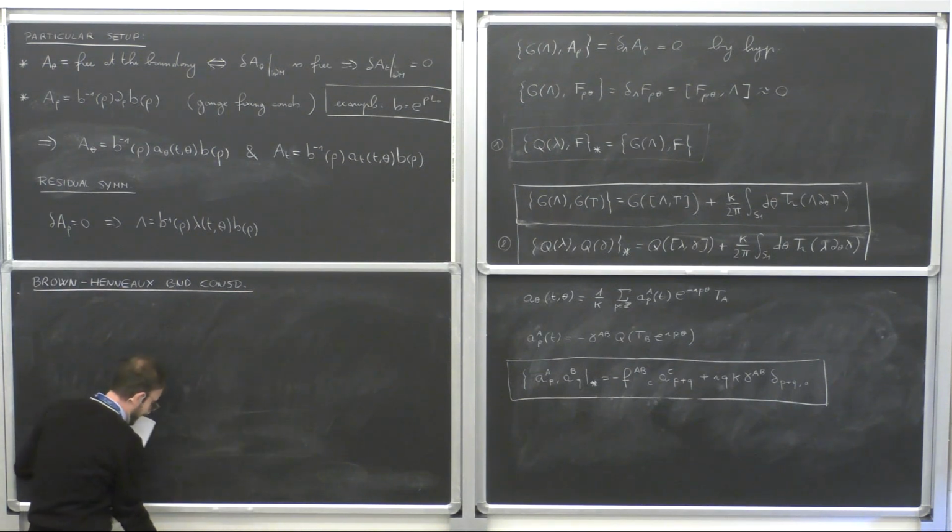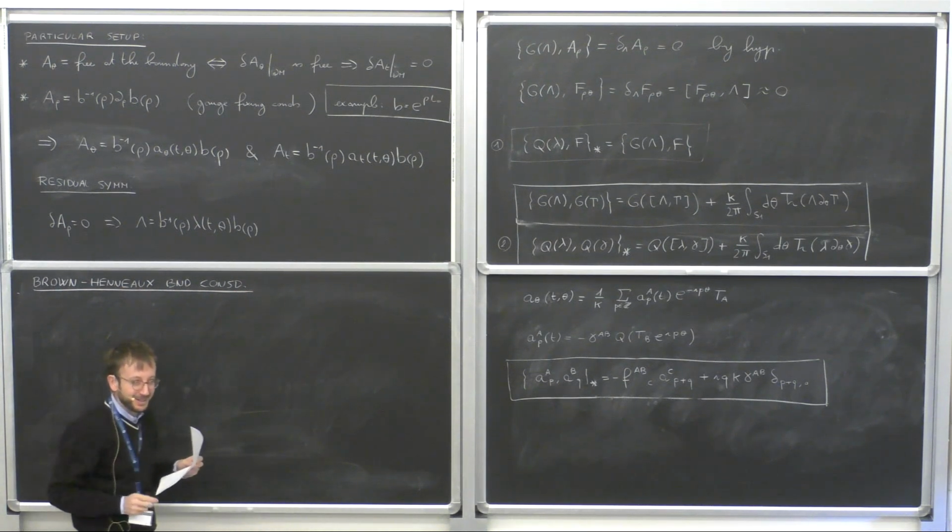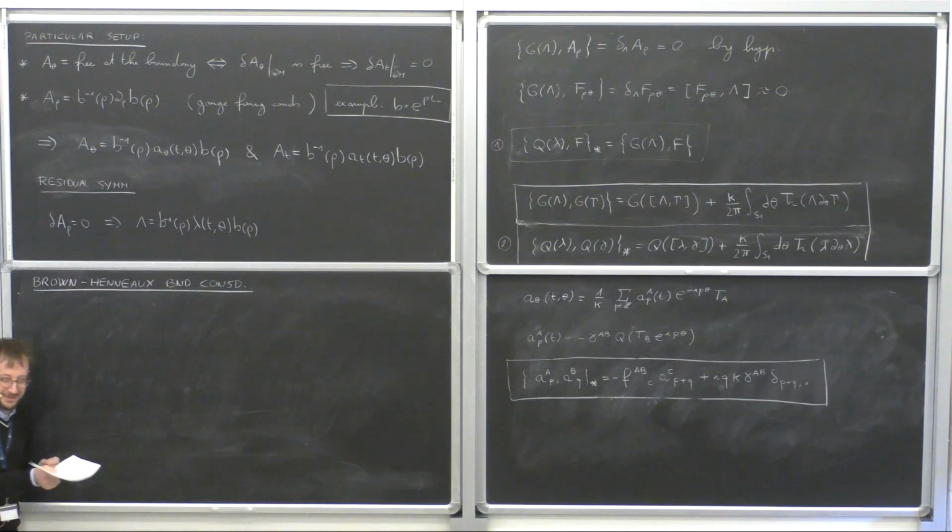In my notes, I called this section asymptotic AdS3 boundary conditions, but in view of the discussion, let me change it to Brown and Henneaux boundary conditions. That is what historically were supposed to be the boundary conditions for asymptotically AdS3 gravity. And we can discuss it, but it is a different set of boundary conditions with respect to the one that I have imposed.